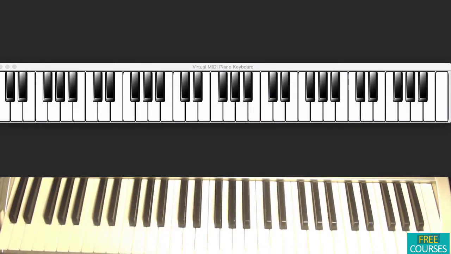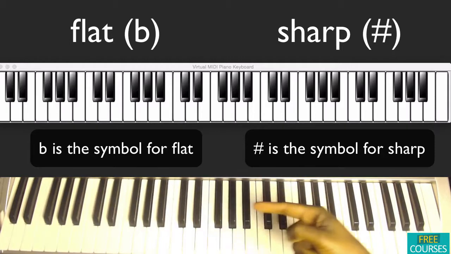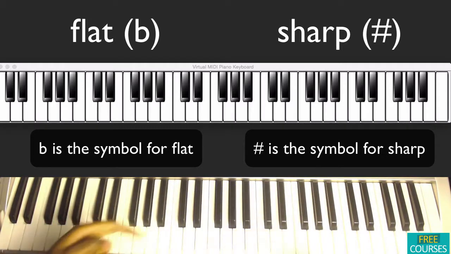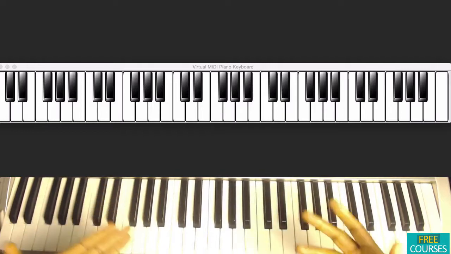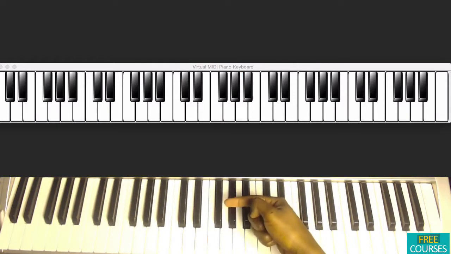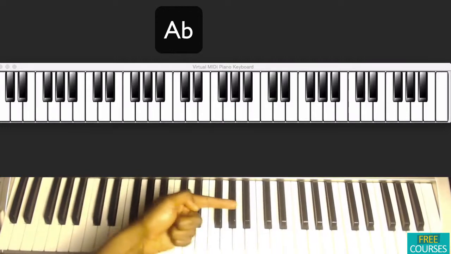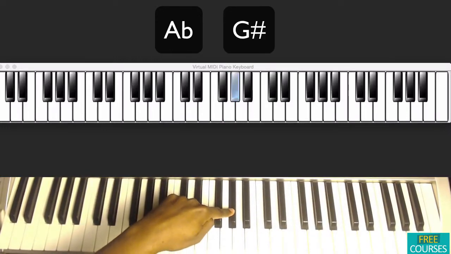Now on to the black keys. There are 2 terms you need to know: flat and sharp. Flat means you're going to go over to the left. Sharp means you go over to the right. So whatever key I start with, let's say it's a white key and I want to figure out what this key is right here. Let's say I'm right here, A. Going down will be A flat. So this black key is called A flat, but it also has another name, because if I start here, which is G, and I go up or to the right, it becomes G sharp.